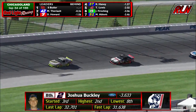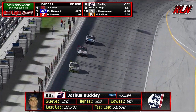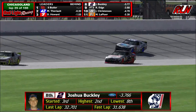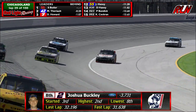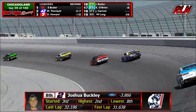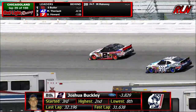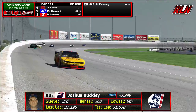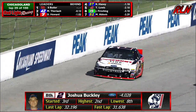And the right side of that. Yeah, and it's so tough too when you have a little bit of damage and there's a long green flag run. Oh, it looks like he almost got to the wall a little bit coming out of 4. We've got to be getting close to green flag stops. He'll get a quick repair. It'll bounce. He'll be quick again. But then he's got to think about the fact that he's only got 1. Yeah, that's true. But at this point, you might as well use it.